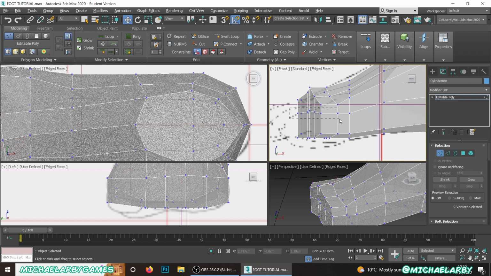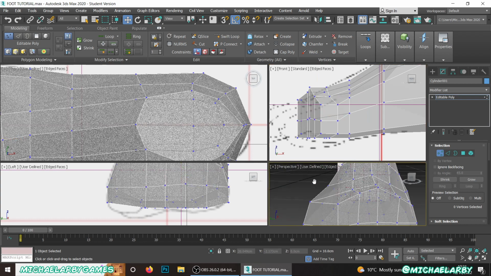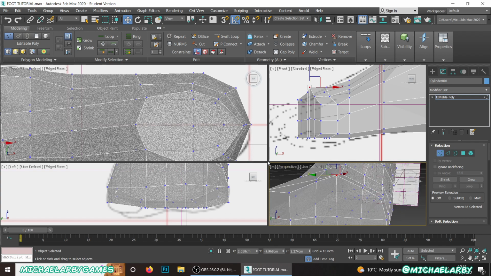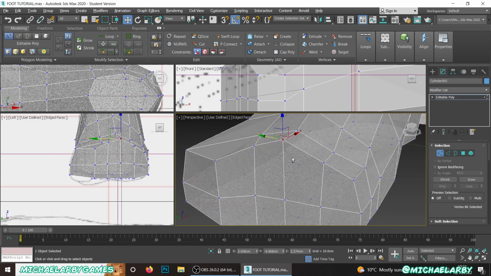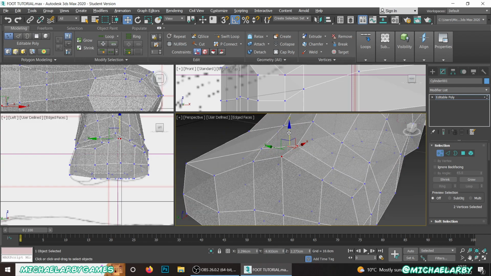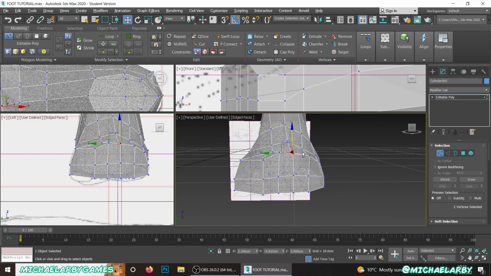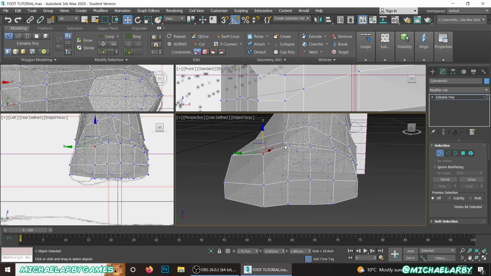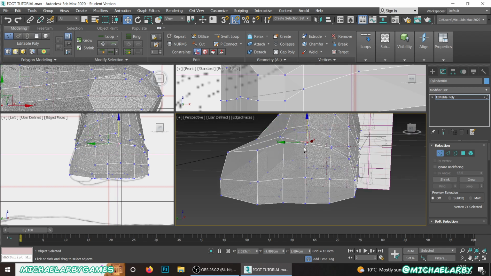And even that middle row as well, bring it down. This is the tedious part, just making these little fine tunes and adjustments.